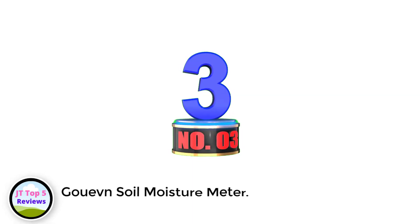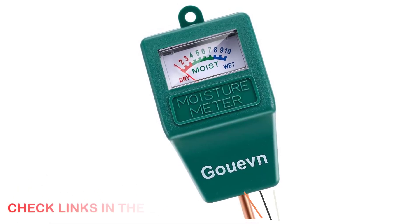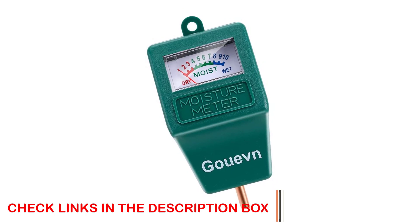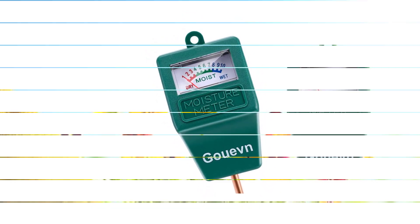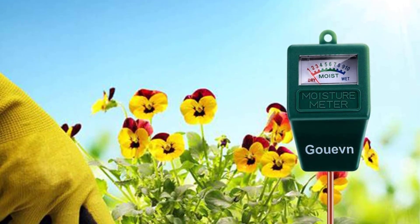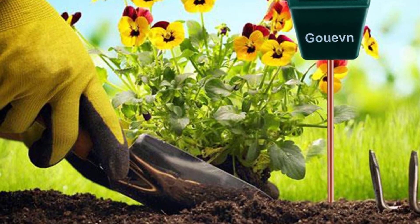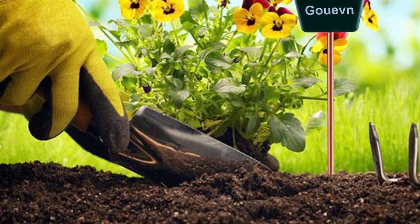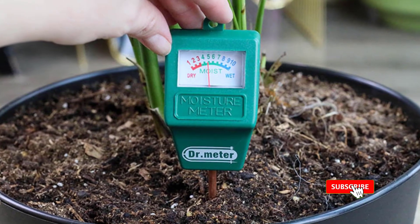Number 3: Gauvin Soil Moisture Meter. Gauvin has been a really well-known brand for its consistent delivery in the farming world. It may not have a diversified list of products, but it has always kept a commitment by offering the best manufactured meters. The third device in the list is the Gauvin Soil Moisture Meter, which comes with a single probe and has a length of 7.7 inches. This unit works without battery dependency, which actually makes it a more trusted device.